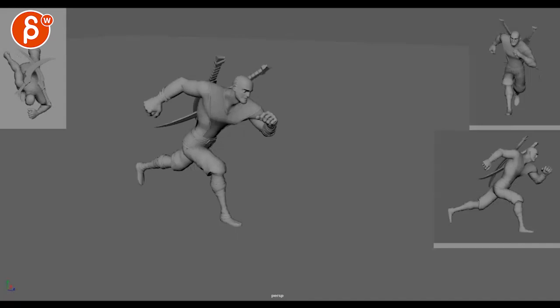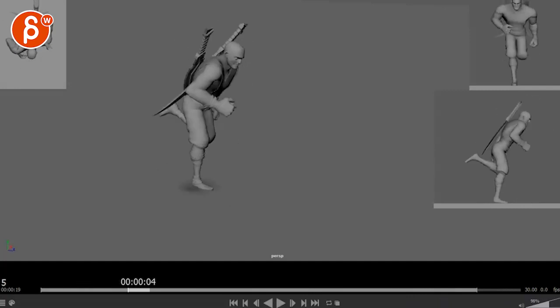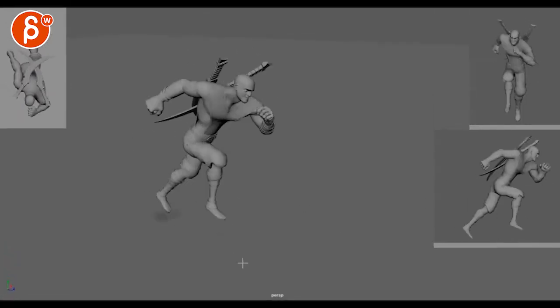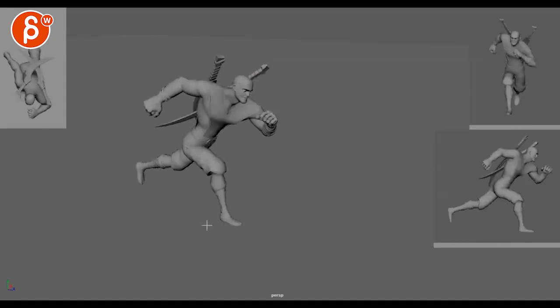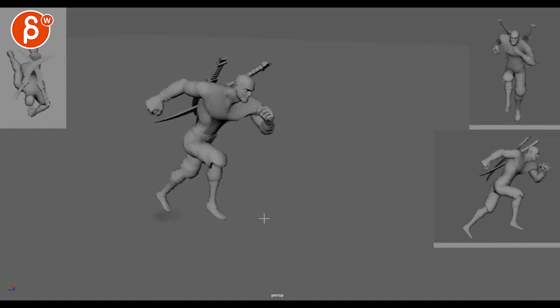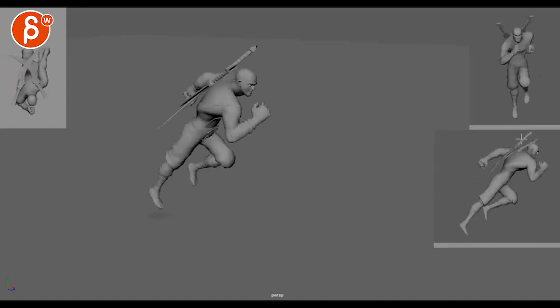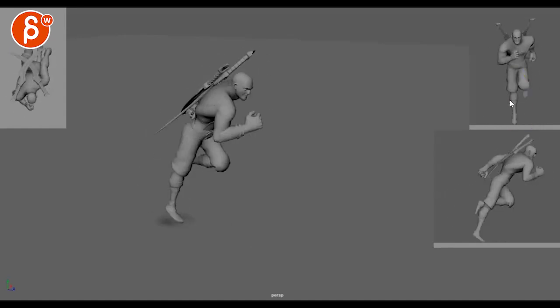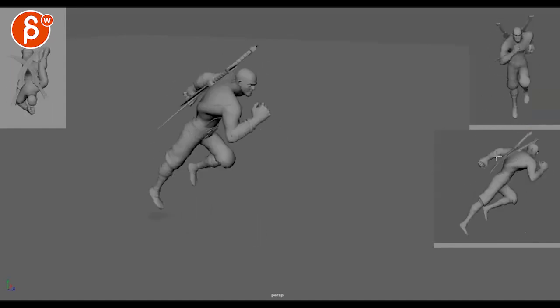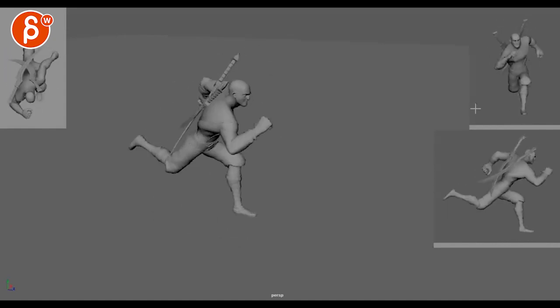That's slower, then we have two frames again — so I'm taking this and bringing it back so that the loop is correct. Just make sure you do that on your end. I still feel the hit and the pause there. Now we have the side view. I think for a run you can minimize the left and right a bit more — the faster you go, the less left-right you have and the less spread out the legs are going to be. The faster you run the more inward — you need less balance because of speed — and the up-and-down and left-right will be minimized as well. To me it's a bit much left and right; it's not a show-killer, but I would still minimize it like 20 percent.